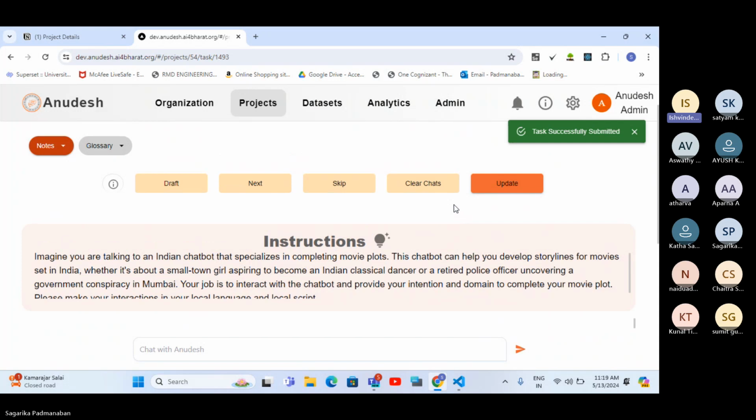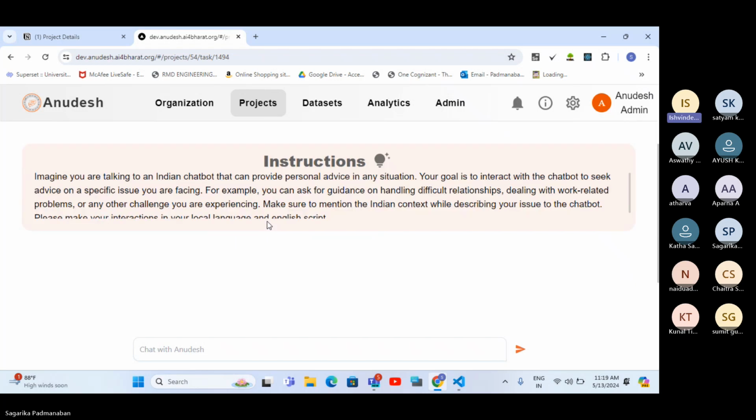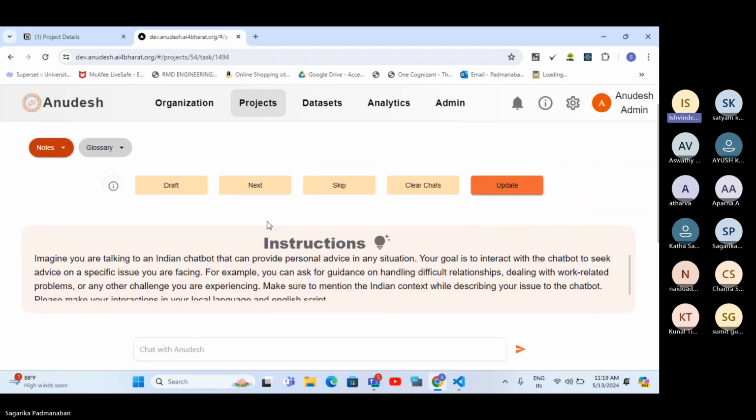Yeah. So now this task is completed, and it has got saved. All the work that you have done in this particular task has been completed. Now you can go to the next task by either going back to the project and then selecting the next task, or you can just click on this next button to come to the next task. Sagarika, can you click on next? Whenever you click on the next button, the next task which was there in the task table that you had will pop up and new instructions will be given to you. Now this was the basic workflow.